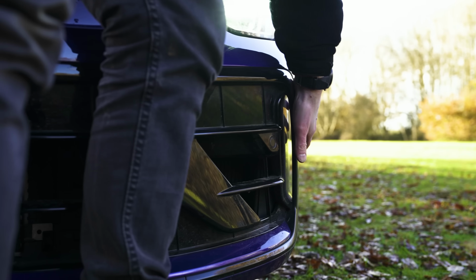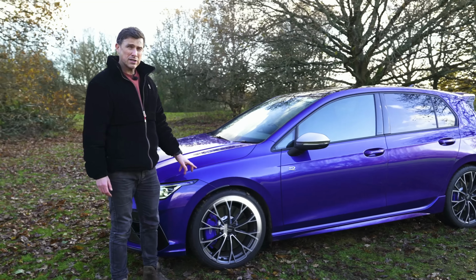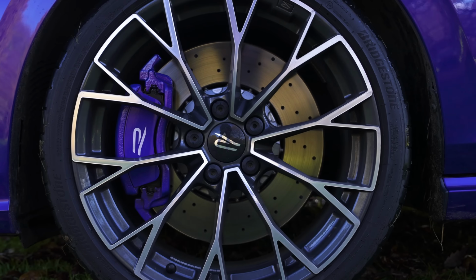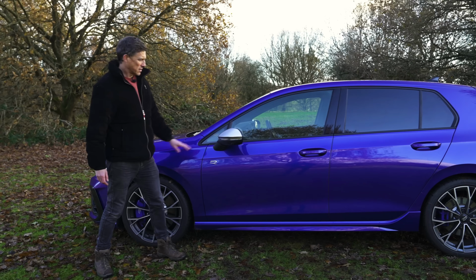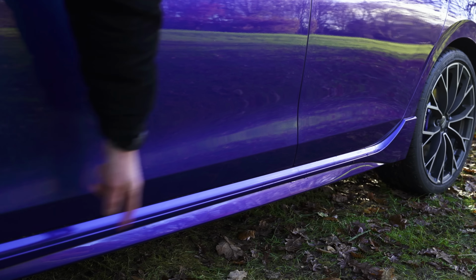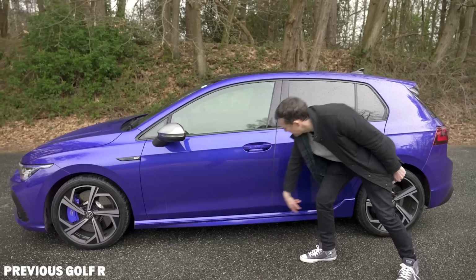Okay, moving down the side. Oh yeah, look, air vents there, real, which is good. Alloy wheels start at 18 inches, rising to 19s, and you get these lovely blue calipers, which you don't get on a standard Golf. You've got your satin door mirrors, your R badging, and your side skirts, just like on the previous Golf R, to tell you the truth.